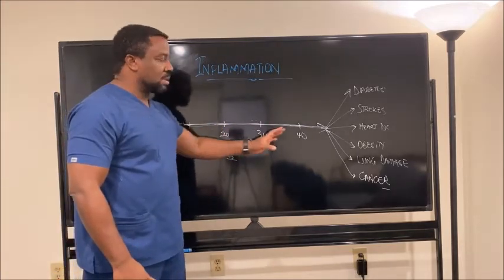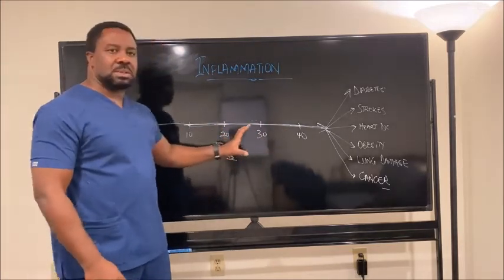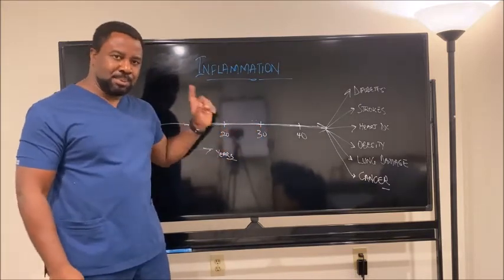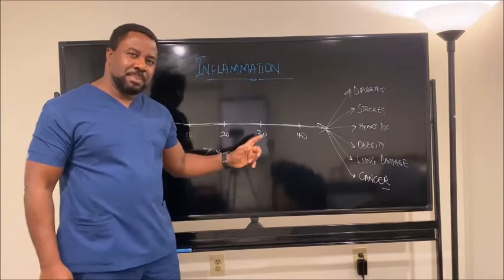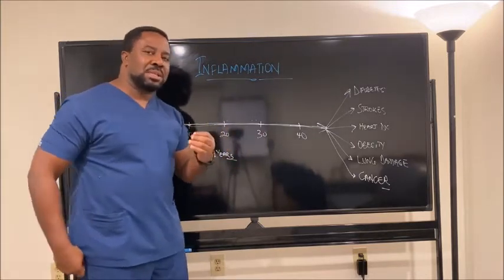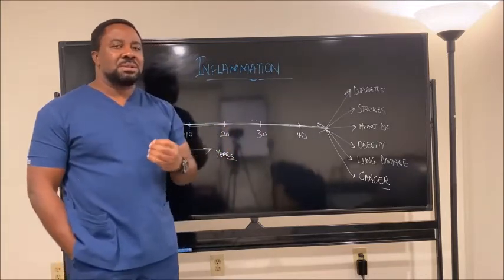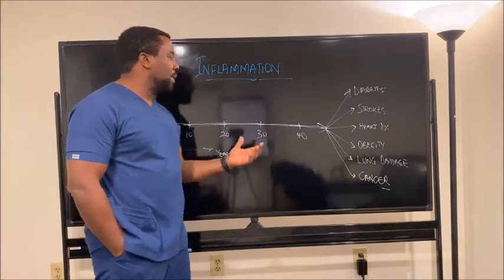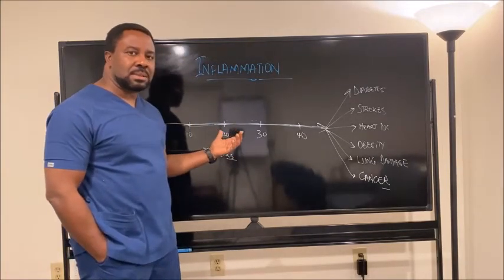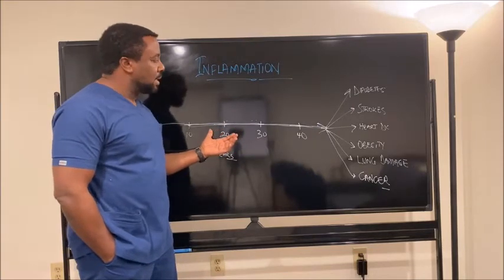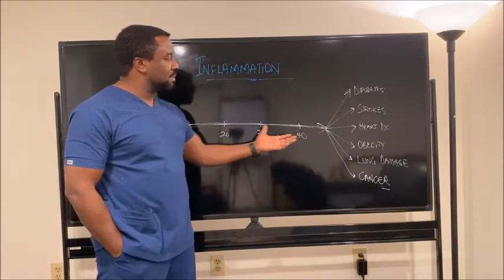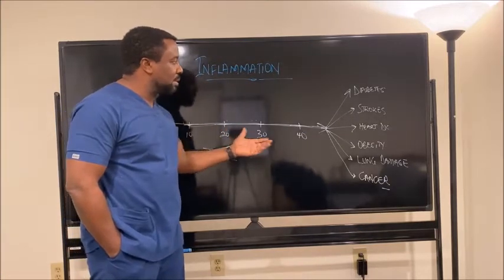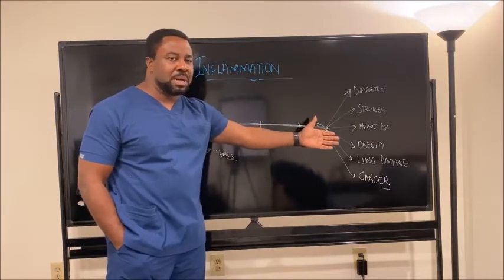My point is this: with Black people, they're beginning to see those early signs of deterioration even earlier than the general population. We're beginning to see them earlier, like in the late teens. By reason of time, if something starts earlier, you're definitely going to begin to see these problems appear earlier in life, and that's exactly what happens.